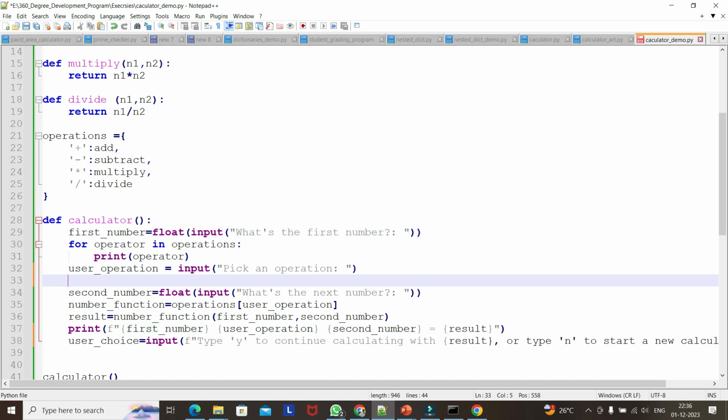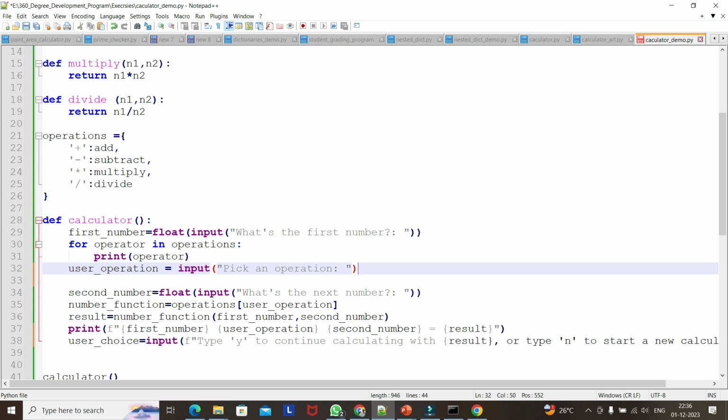And then we have to display the operators. So these two will be common, but if y is there, then we should assign this to the first number.